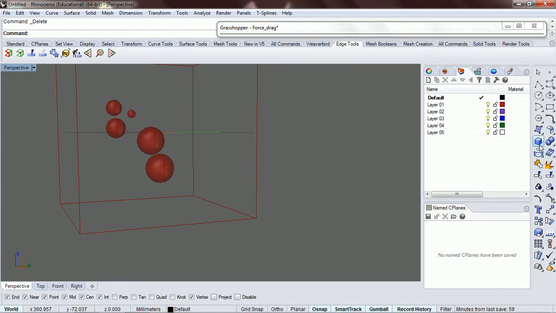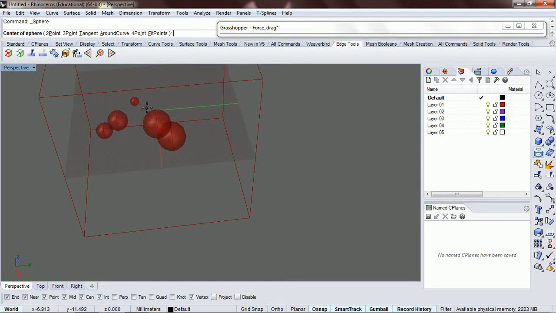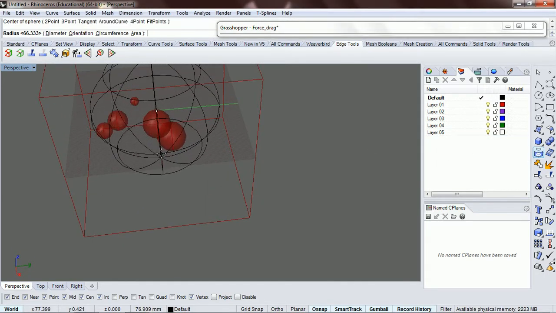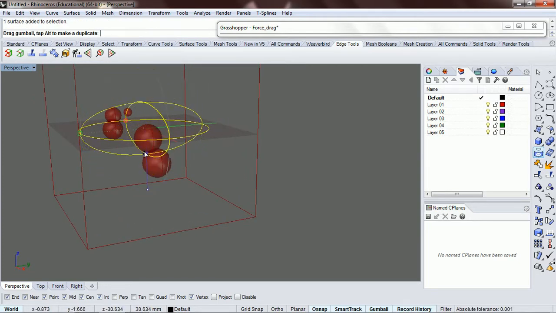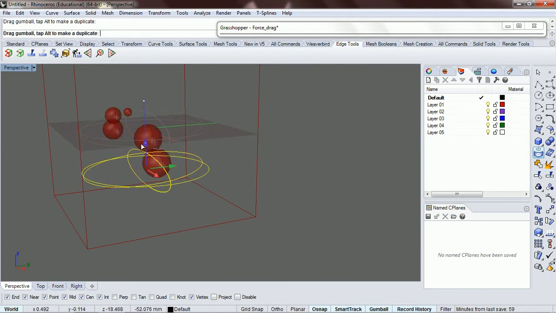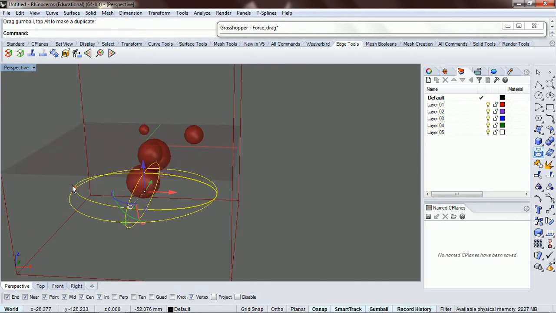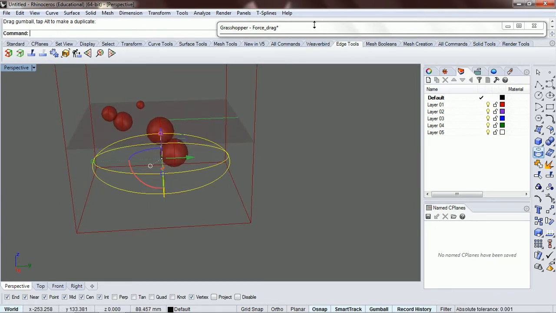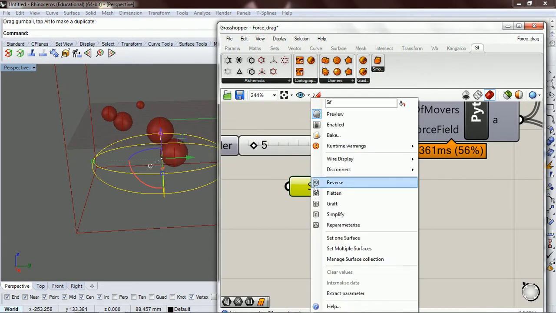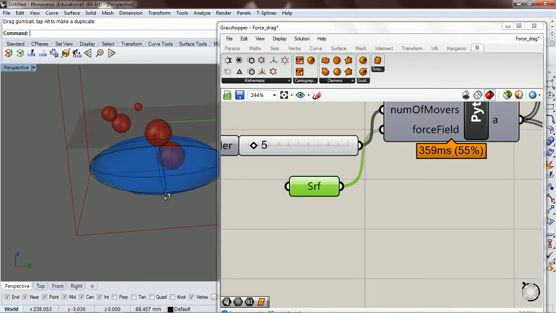So let's do that really quickly. We're going to make a sphere, and I'm going to scale that down. And I guess I can scale it out. Okay, so that's our force field.